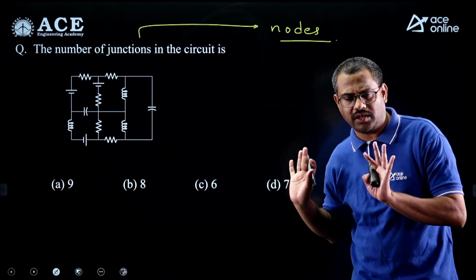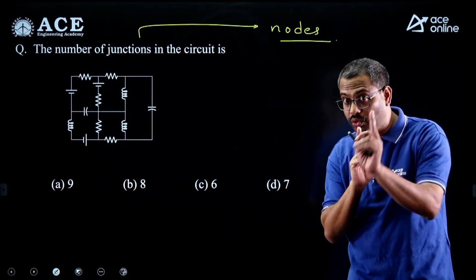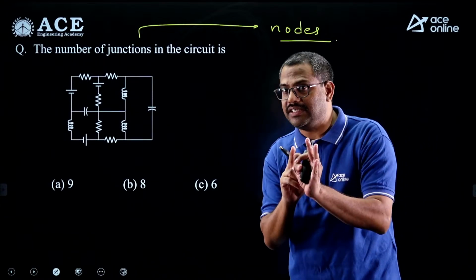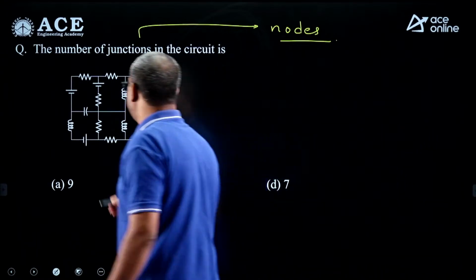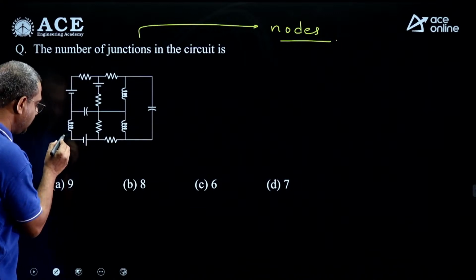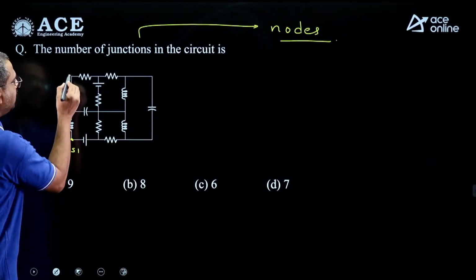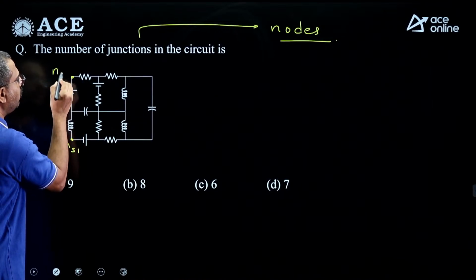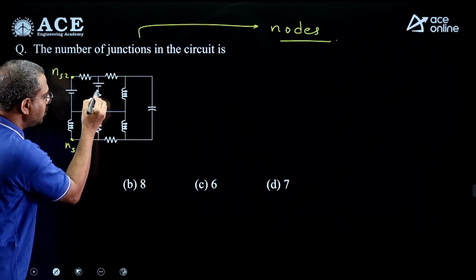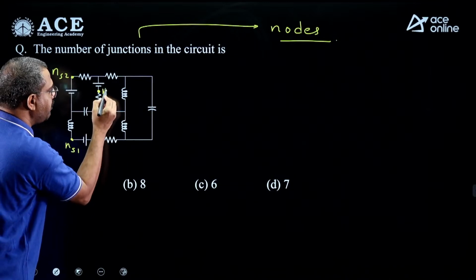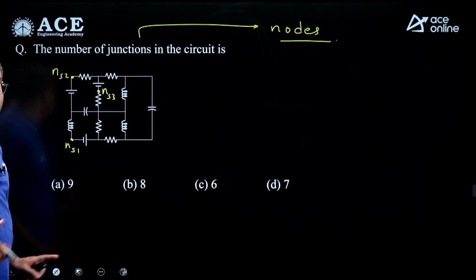So this is the data we got. So simply the number of junctions, but according to definition, even between two elements is a node, but that is a simple node. So if you observe, this junction is connecting only two elements, so it is simple node 1. This junction is connecting only two elements, so simple node 2. And this node is connecting only two elements, so simple node 3. So simple nodes are 3.